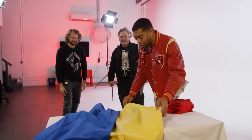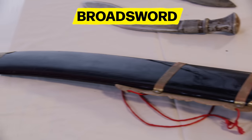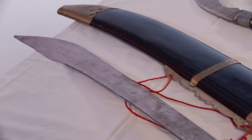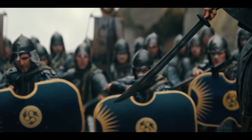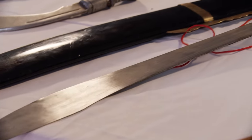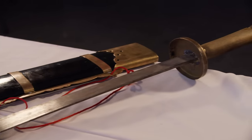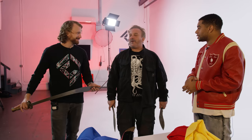I might be able to demo further if I have another weapon for these to go against. Under the yellow cloth we have a broadsword — technically that is a Chinese Dao or Chinese broadsword. This is very typically a military weapon in ancient China, and for the show it's very similar to Michelle Yeoh's character's sword. It's a Wushu practice sword, which means it's not sharp, but it's still steel with a thin edge, so we're going to be careful on how we use it. Here in the States we're a little more on that cowboy edge — we will mix materials where in England they won't.